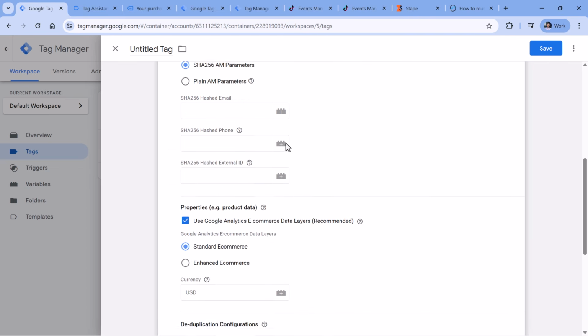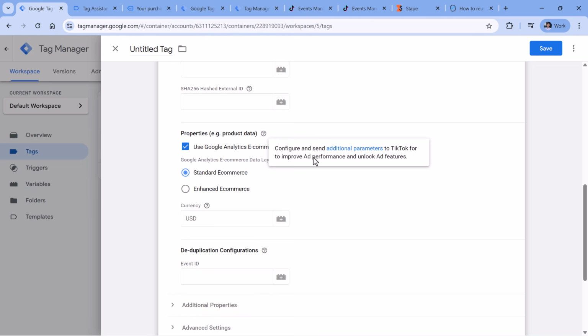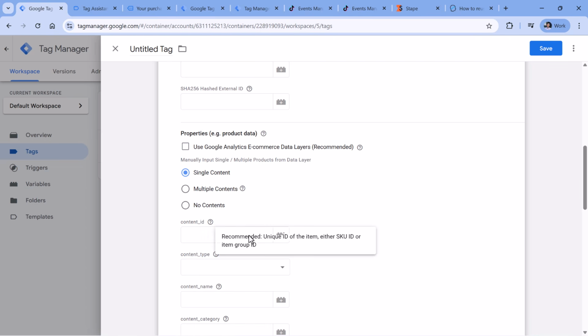and then we will overwrite the parameters. So this tag template is coded to reuse the old version of Google Analytics e-commerce data. GA4 is not supported, therefore I will disable it, and instead I will include the product data and the purchase data myself. So what can be done here is that we can use multiple contents, and then we will need to add a particular variable which contains custom code, and that variable will handle this.